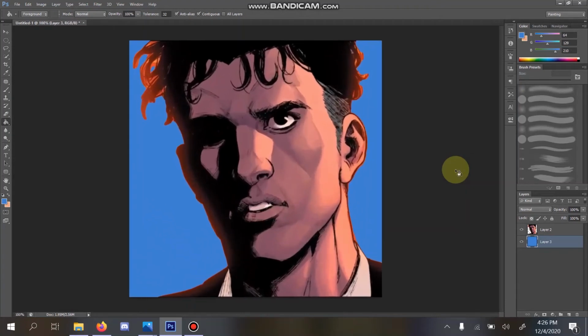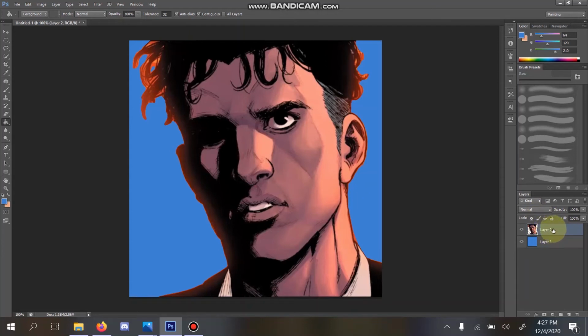But if you want to make it fancier, I'll keep going, so I'll show you some things that you can do to spice it up and make it look nice. So the first thing you can do is put a stroke on your character. It's basically kind of like an outline.